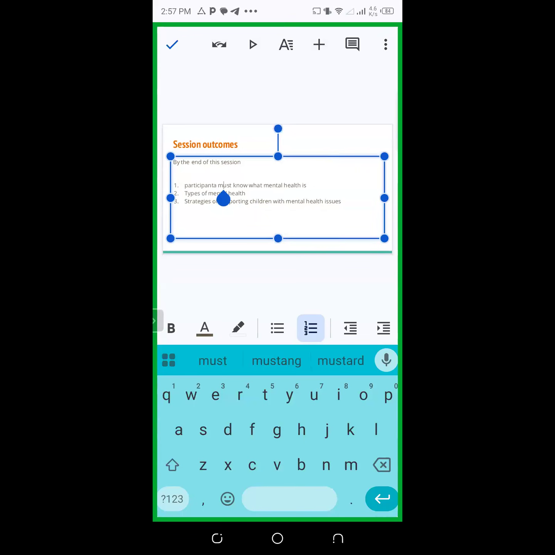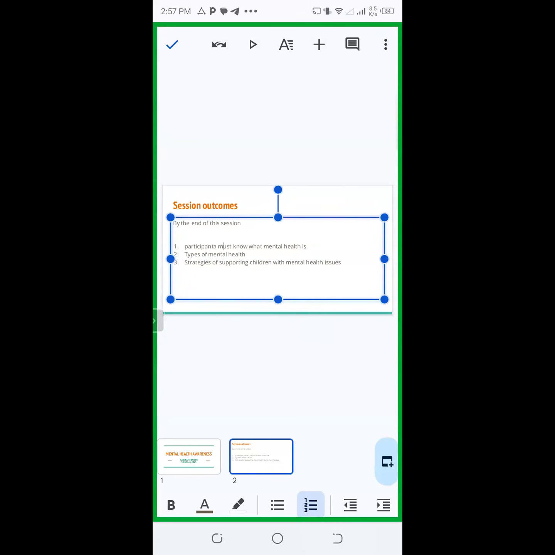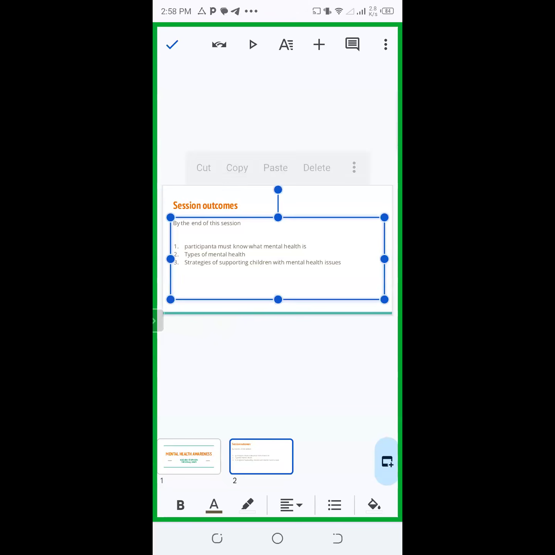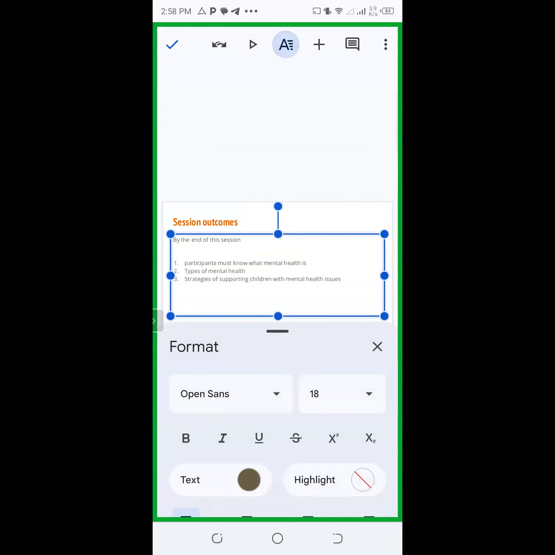How do you enlarge? When you look at the top, I want you to check when I click in those slides, at the top here, there is where you have A. I want you to check out that A. That A is the one that we can use to change the format and to change the size.